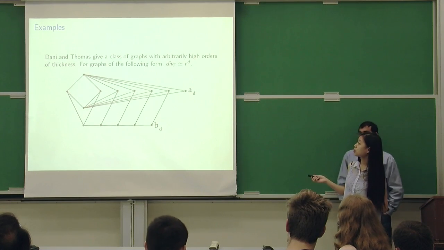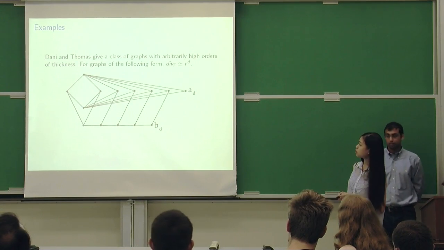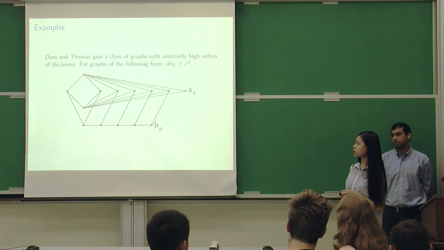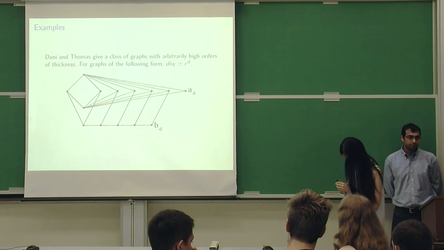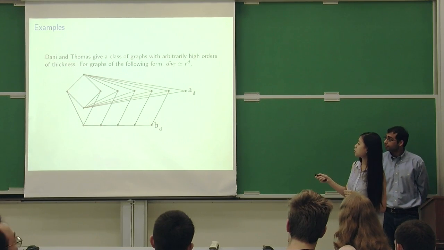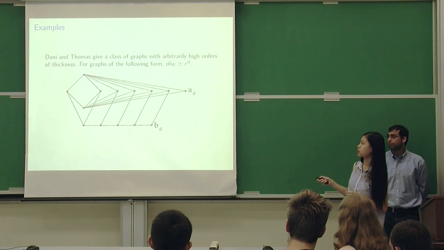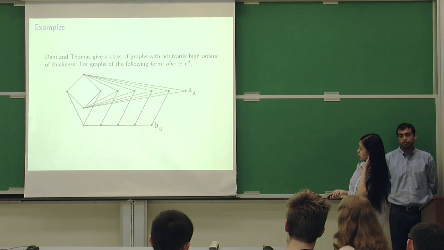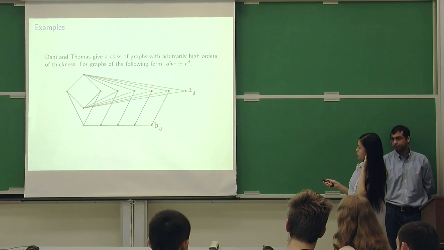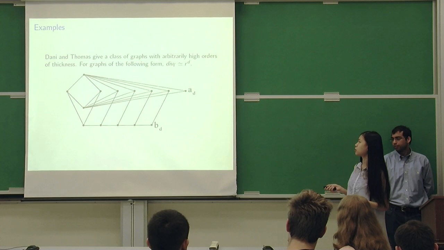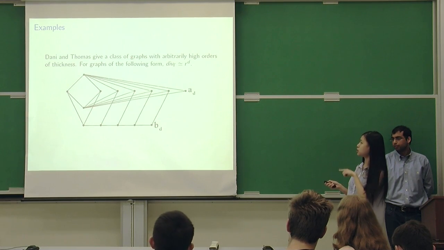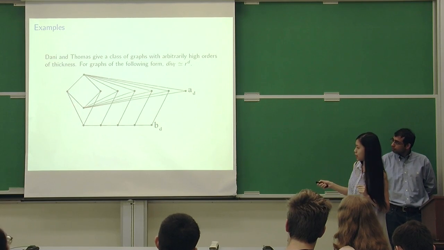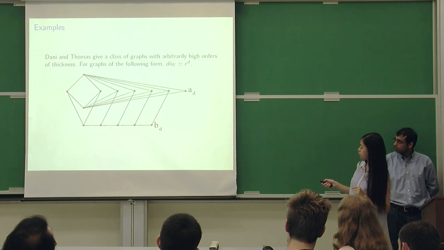So this type of graph also comes from the same paper by Dani and Thomas. In this paper, they found a specific class of graphs where they can get a sharp upper and lower bound on the order of thickness. They did this inductively. They started building up from a square, which is thick of order 0 because it's a join, and then they added specific edges and vertices to see what happens. So for this type of graph, the thickness is of order d minus 1 because the divergence is r to the d. For this particular one, starting with this labeled B0, this would be thick of order 5.